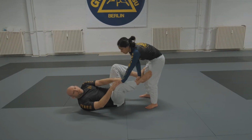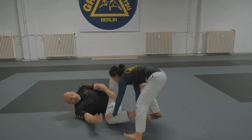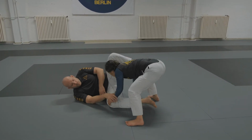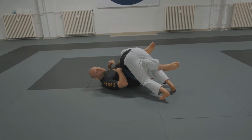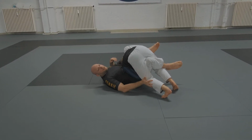and now she's gonna switch one of the hands to the ankle so she can move to the side and pin my leg down. As soon as she gets to this point, she's going to push this one in, grabbing the other one, driving her shoulder onto my plexus, not my belly, keeping her hip up on her toes, knees together.